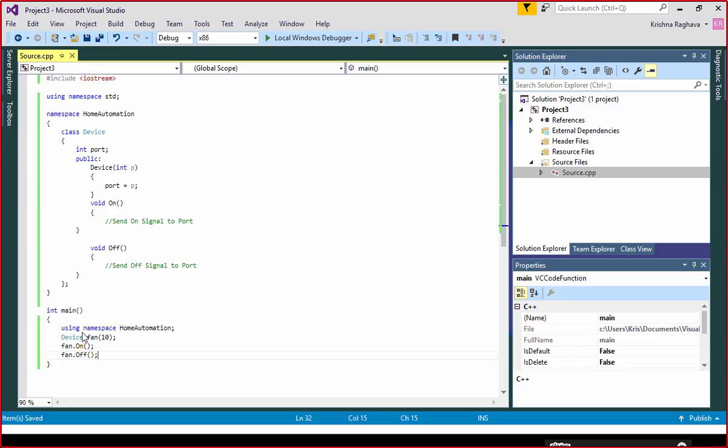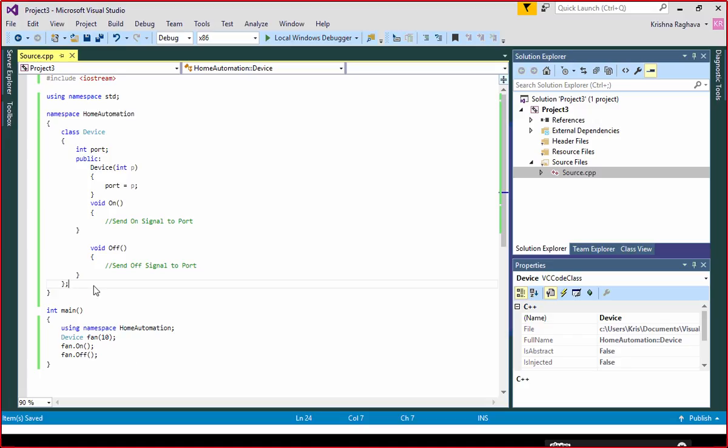But fan has many other functions, like TV has many other different functions. Like TV, you can increase volume, decrease volume. Fan, you can increase the speed, decrease the speed. And computer, you can open the DVD disk drive, close the disk drive. But they all have common functionality. They're all devices, so they will have the ability to turn off and turn on.